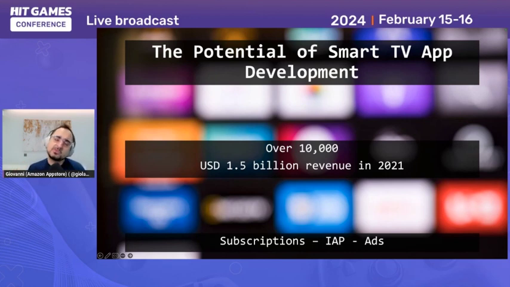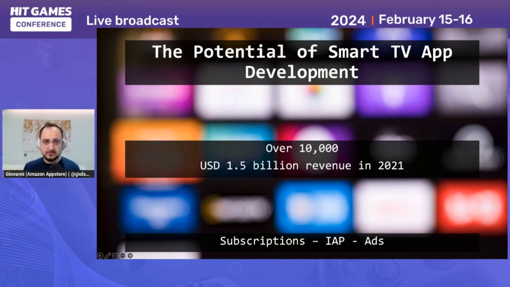Of course, it is smaller than mobile, but why say no to this kind of revenue adding up to yours? The world of smart TV apps is led by streaming apps, the ones you are used to when you want to watch a movie or a series. But the second and bigger set of smart TV apps is gaming: users sitting on their sofa playing games without connecting any console. They download games straight away, or they probably already have some of their favorite games installed inside the smart TV, and usually they play in a different way than you are used to with mobile, console or PC.